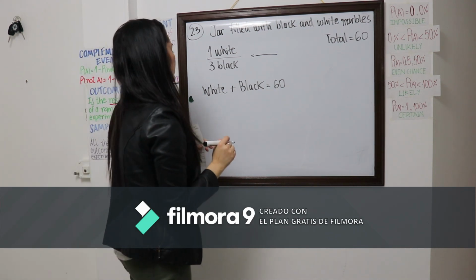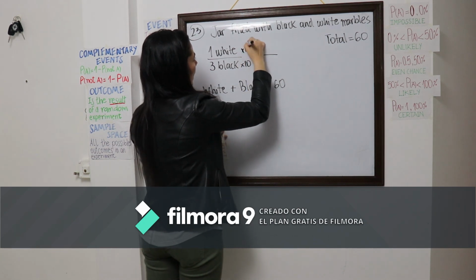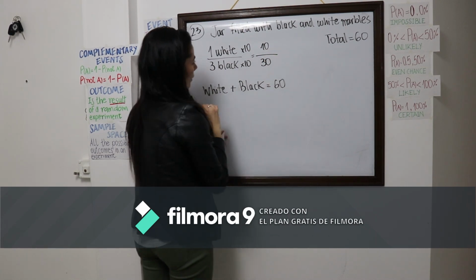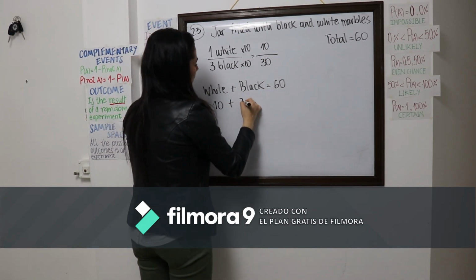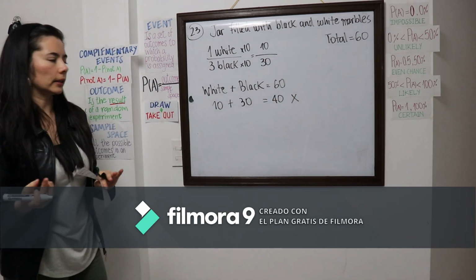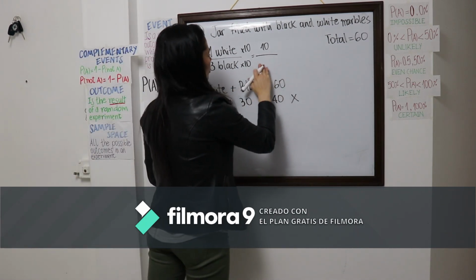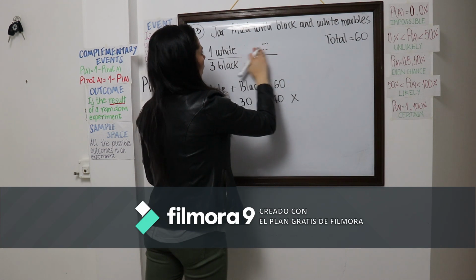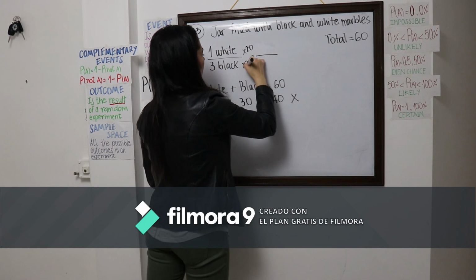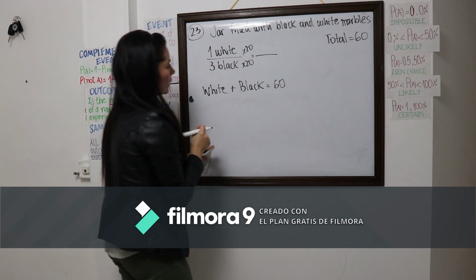So let's think about that. I'm gonna start with 10. If I multiply by 10 in both, I'm gonna get 10 here and I'm gonna get 30 here, right? So if I add that, I get 40. So this is not what I want. That's not good for me, right? So what I'm going to do is to try something else. I'm gonna start with 20 now. 20 and then 20. And if I do that, then let's see.